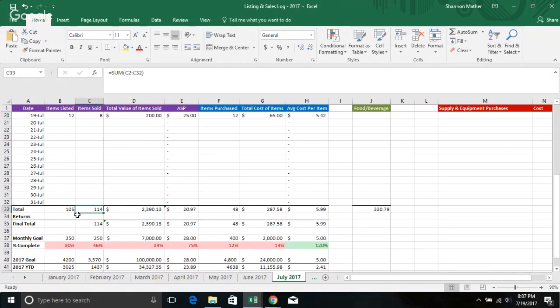I've sold 114. Now, when I talk about metrics, that's a bad indicator, right? This is why I like to keep track of it, because if I'm selling more items throughout the month than I'm listing, then my business technically is shrinking. I think it's really important to know that. If your sell-through is faster than your listing, you need to either change your pricing strategy to slow it down so you can grow your business, or you at least have to keep up with it. The reason for this is that I was traveling for almost half of the month. I was gone, not listing items but selling them, wanting to keep my sales going. So totally cool with that.